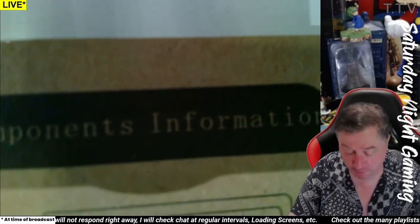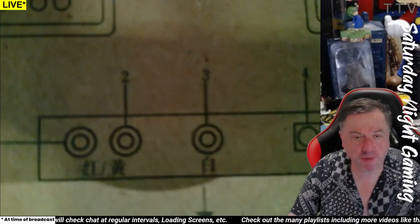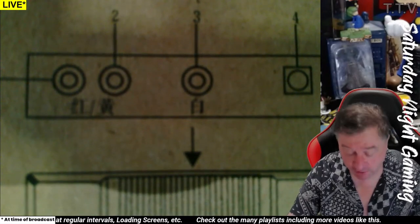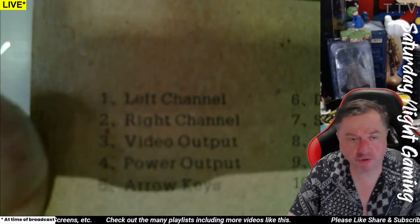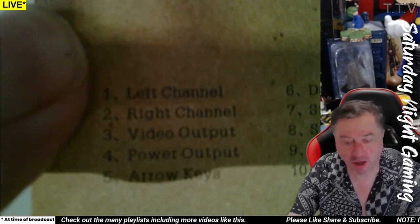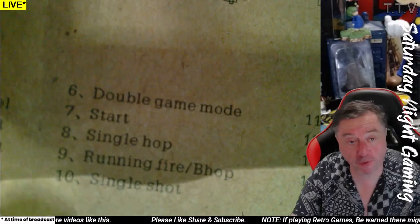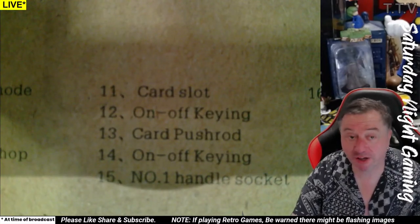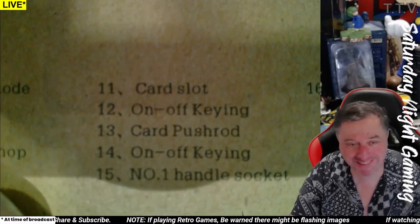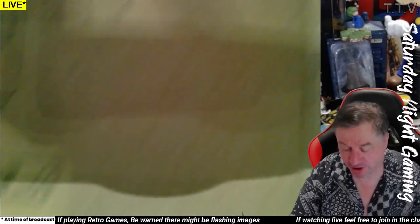So now we've got components information. So we've now got a diagram of the controller. And we've got the diagram of the back of the console, all of which is in Chinese, which is very helpful. And then you've got dimensions of the console. And then at the bottom, it tells you what all the things are. So left channel, right channel, video output, power output, arrow keys, double game mode, start, single hop, running fire, single shot, card slot, on off key ring, card flush rod, on off key ring again, there's two on off key rings, number one handle socket, and number two handle socket. So I assume that means controllers.